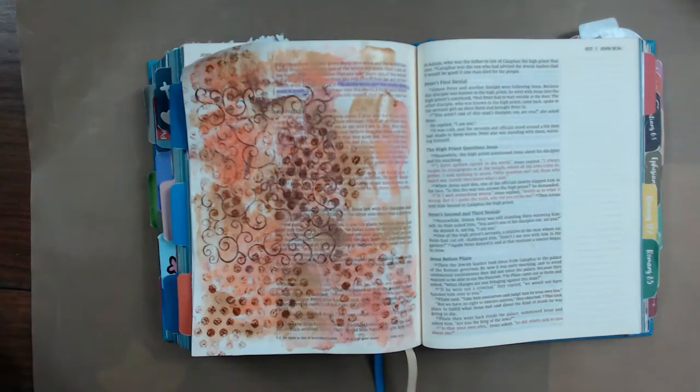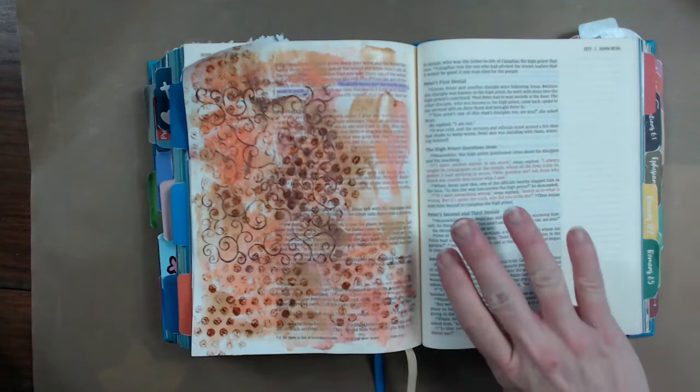And if you're not familiar with or comfortable with using embossing powder and the ink, like I said, I'm just learning as well. I'm having a great time with it, but definitely test it on a piece of cardstock or something like that before you use it in your Bible, because it does take some practice, as with any new medium that you may use.